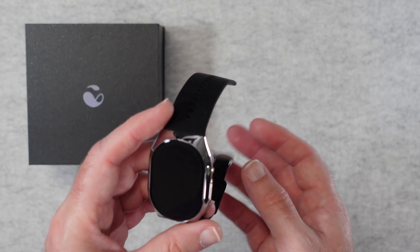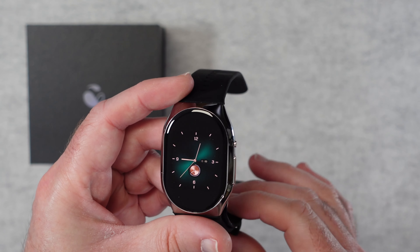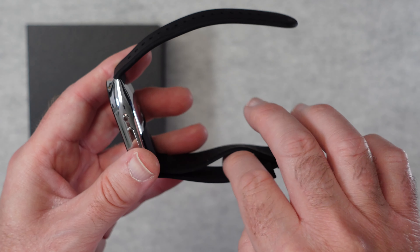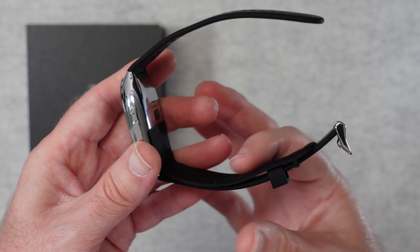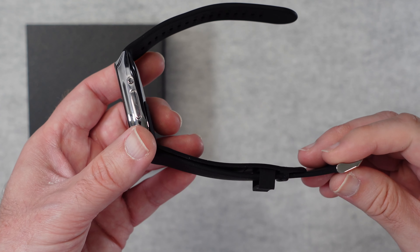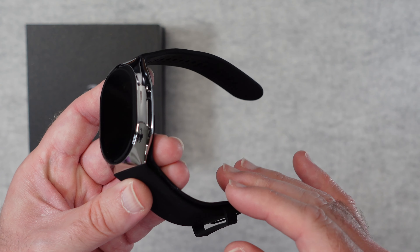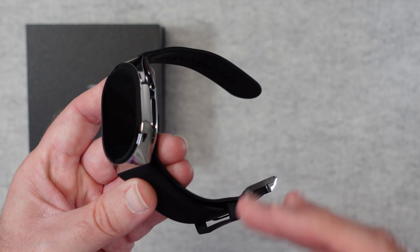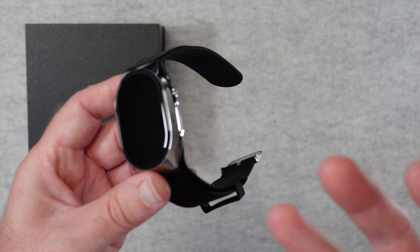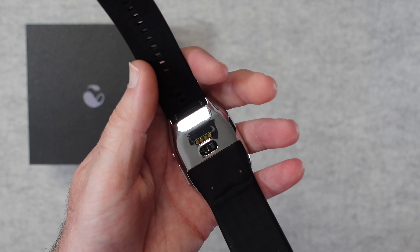The watch itself is really very comfortable to wear with a nice large face and a soft silicone strap. The strap is slightly different because it has a double-skin section — this is the expansion part that allows it to perform blood pressure measurements. I've tried this on numerous occasions and it's really comfortable during a blood pressure reading. It's a strange feeling at first compared to a traditional arm cuff, but it works extremely well.